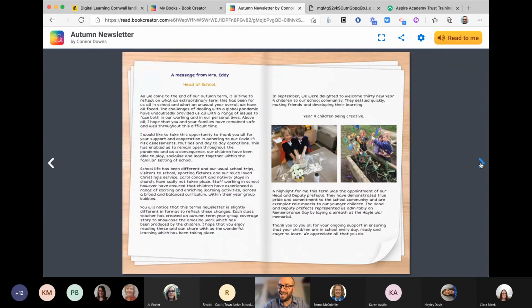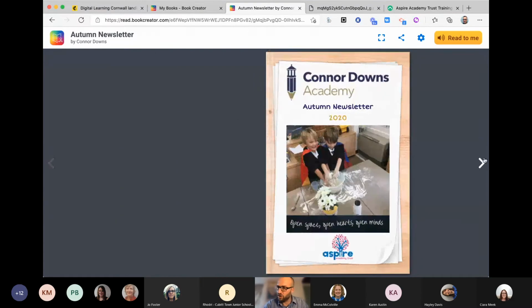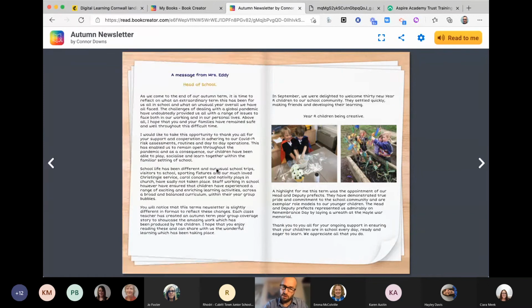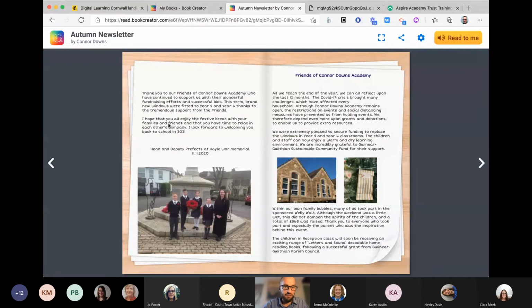Now, as it stands, and I have had a word with the Book Creator people just recently, because I think they may have changed this. I was pretty sure on a mobile phone that you could zoom in, and actually I believe you can't do that at the moment, and they've said that they're going to sort that out. I really felt that this was something that it did. So that's something to check.